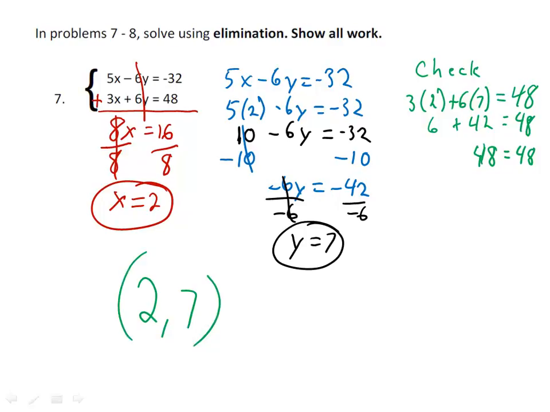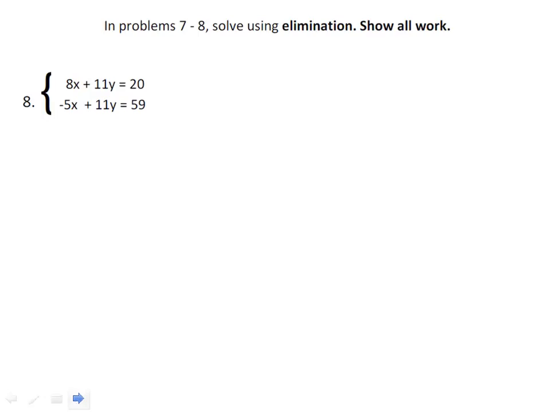Elimination. Nice way to solve a problem here. And again, the whole thing is we're trying to get an equation where we only have one variable and not two. And this is what this helps us do that. All right. You can see we do not have opposites. We have opposite signs in the x's, but we don't have exact opposites. And we don't have opposites in the 11 y's here, but they almost are opposite.